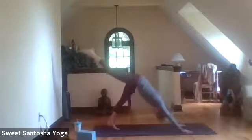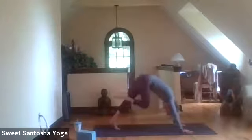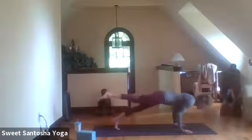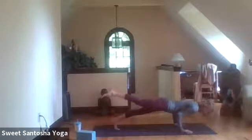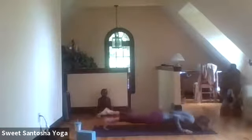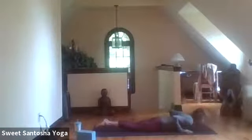Inhaling. Reversing that, bring your knee into your nose. And then send the leg straight back as you come into your chaturanga and just hold it for 3, 2, and 1. Come all the way down to the earth.